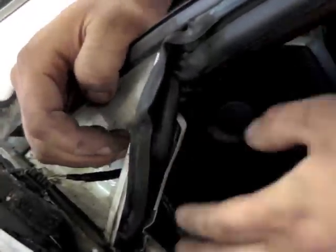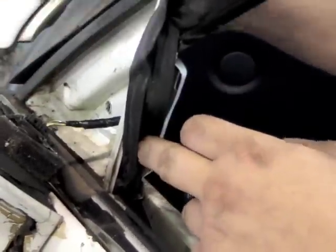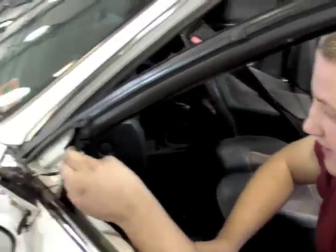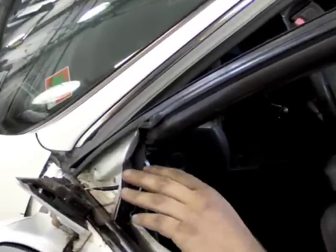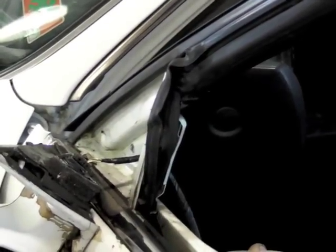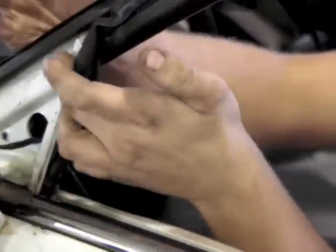What's happened on this is, over time, every once in a while you should lubricate these window channels. I recommend a spray silicone. It's clear and it dries, but it's pretty sweet stuff and it's ideal for window channels. But I believe what's happened is over the years it never got lubricated, and the window rolls down and just grabs onto this window channel and slowly pushes it up. And as you can see, it's wrinkled the channel here in the bend of the door.